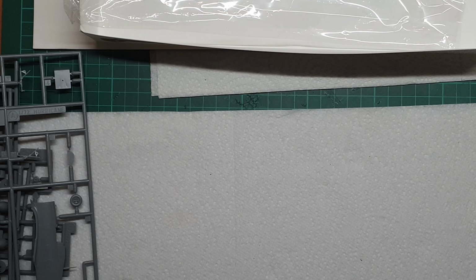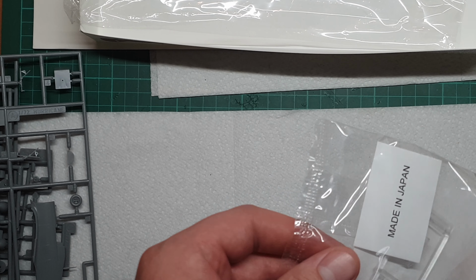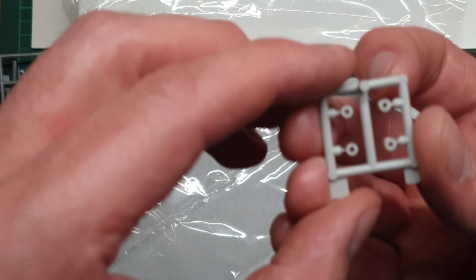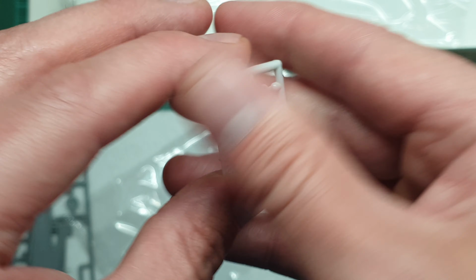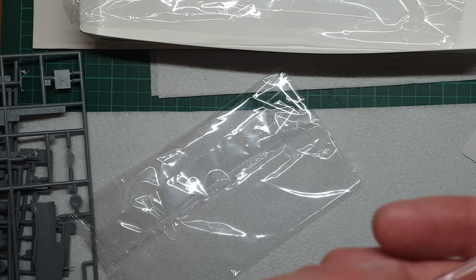And we have, as I say, the clear parts. Again, I'm just opening it up myself now. We've got these plugs as well for something. I didn't see what those were used for. I couldn't remember. I'll have another quick look at the instructions in a bit.